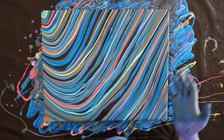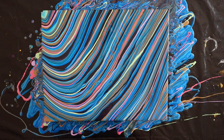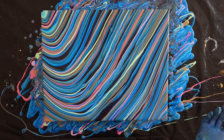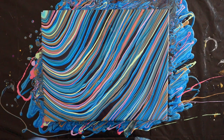Kind of played around a little bit with how the lines were moving, but really loved actually just keeping these lines very thin rather than trying to stretch them and open them up any more. So I'm absolutely going to leave this the way it is. I'm excited to see how it dries. Me too, I was thinking the same thing, because it's going to be really interesting to see how those colors dry on this canvas.